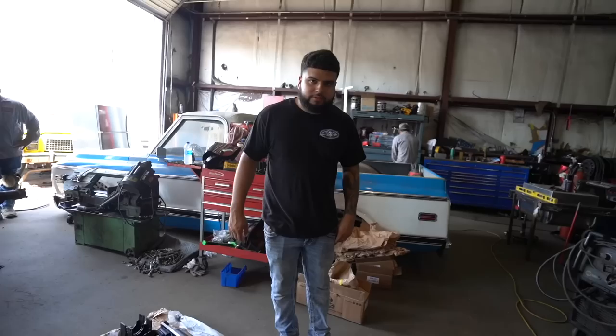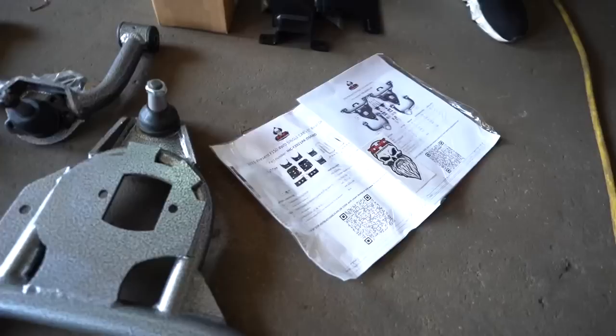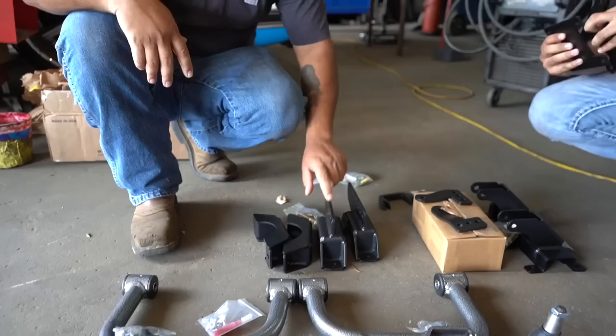Right here we got everything that comes in the kit. Upper control arms, lowers. Got some instructions, in case you guys don't know how to install it. This kit comes with adjustment on the rear shock. So basically, if you want to go lower, you can drop it. If you want to go higher, you can pick it up. That's what this is for. So this is gonna go on the rear end. It gets bolted in, and that's for the adjustments on the shock.